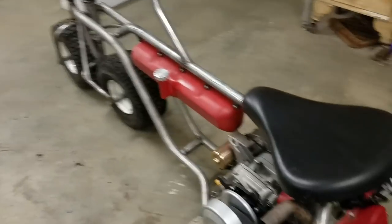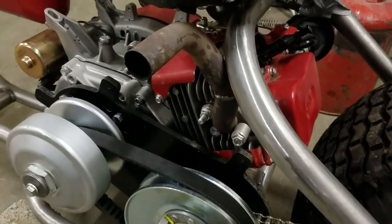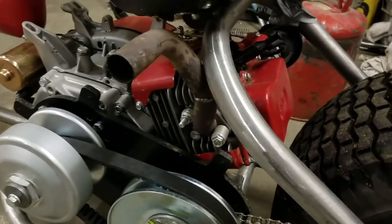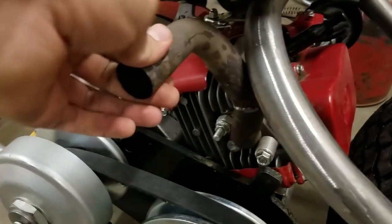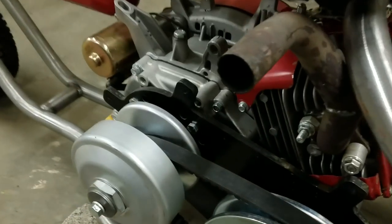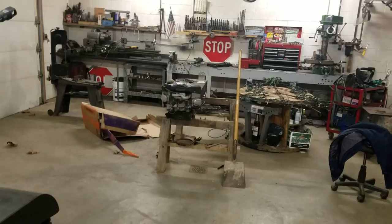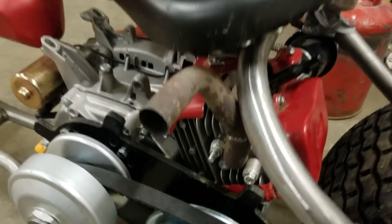In the last video I made on this, some people pointed out that I should have some type of header on here, so that the exhaust valve doesn't warp once it cools down. So I put this little thing on there. This is just a little header pipe that I got from the engine I'm gonna be using for the Ford mower. You can see it right there. So that's just a quick temporary thing to have something on there. That was a good tip.